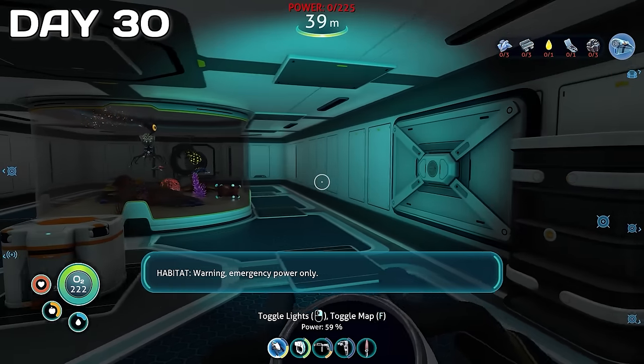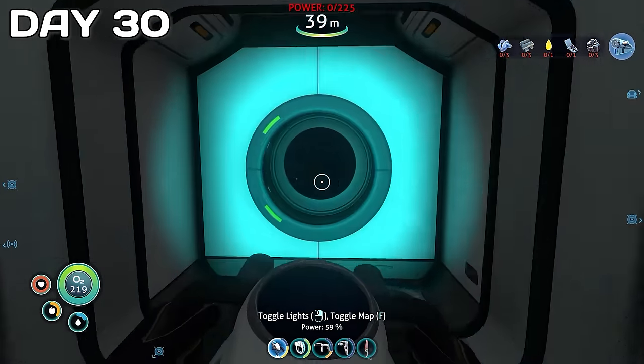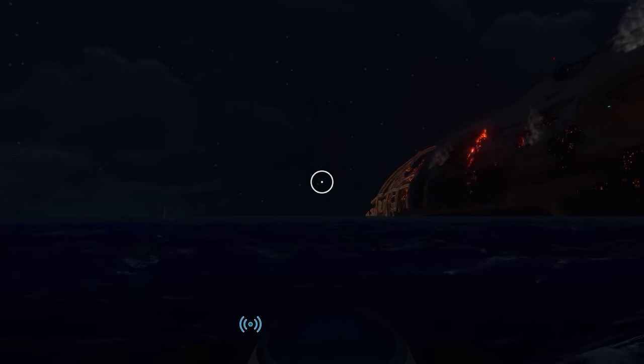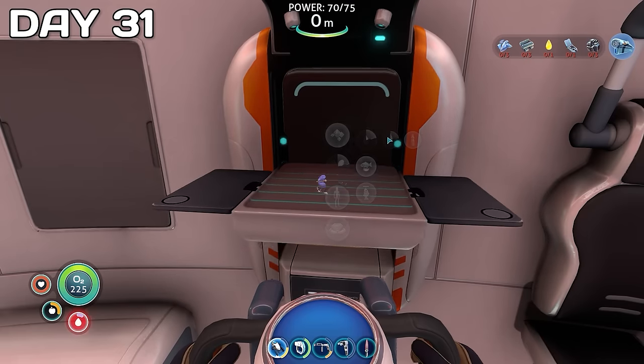Oh crap! Warning, emergency power only. Oh no, we ran out of power. That's bad. Guess I need to figure out this whole power situation. But first I need to get some oxygen into me. Damn, the aurora looks kind of cool at night. Before fixing the power situation, I needed to be adequately hydrated.